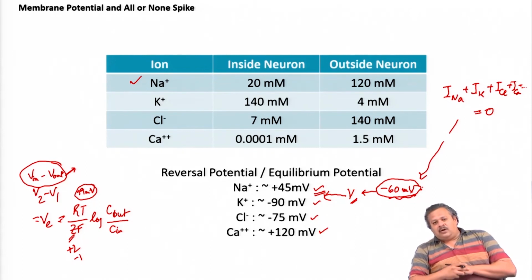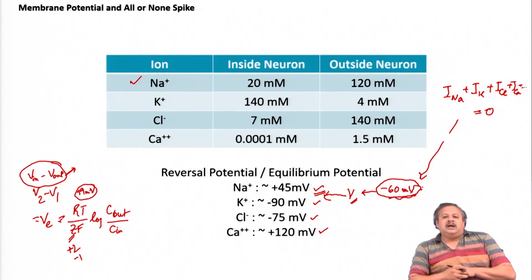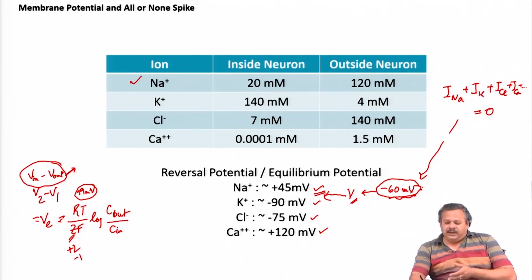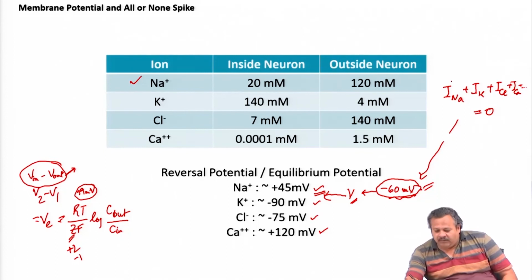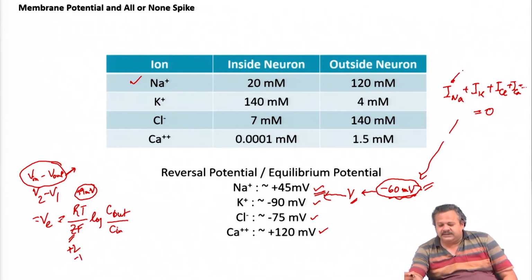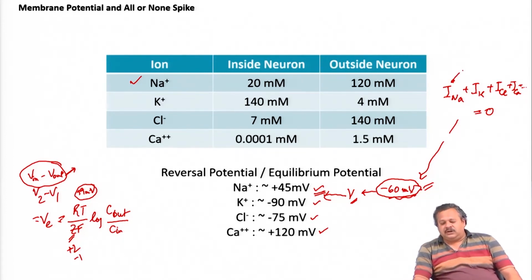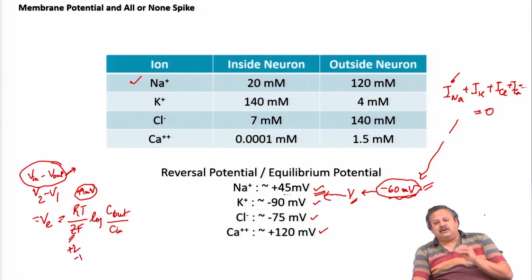So, that we will later on see is determined by the ion channels and the probability of those ion channels being open at a particular voltage, and we will discuss that in great detail later. And so, the sodium current flowing at minus 60 millivolts is not simply determined by this plus 45 millivolts and its difference from minus 60, but also by the conductance present in the membrane, which will allow the sodium to flow or not flow even.